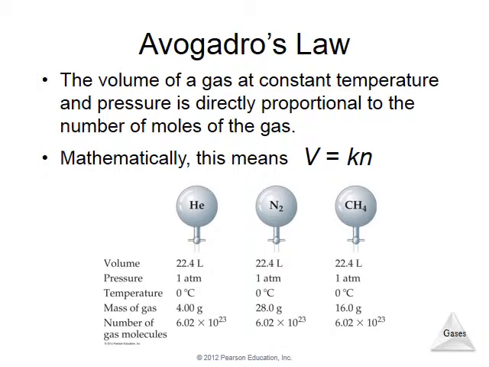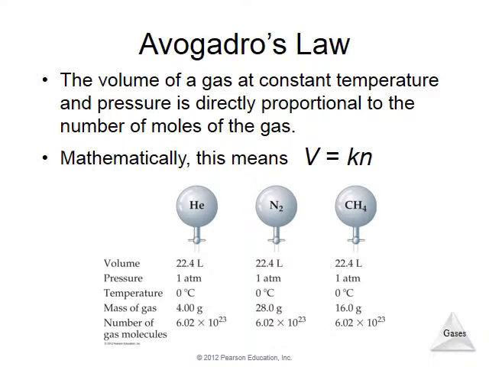All right, so here we go with one more. Here's your favorite person, Avogadro. And yes, it's the same Avogadro. It talks about 1 mole of a gas, typically, when we talk about gas laws. 1 mole of a gas is 6.022 times 10 to the 23rd particles. Avogadro's law says that the volume of a gas at constant temperature and pressure is directly proportional to the number of moles of gas. The more gas we have, the more space it takes up. If we hold the pressure and the temperature constant, then as we add more gas in, it has to take up more space.